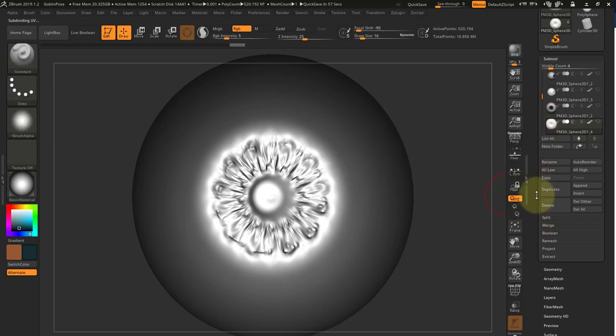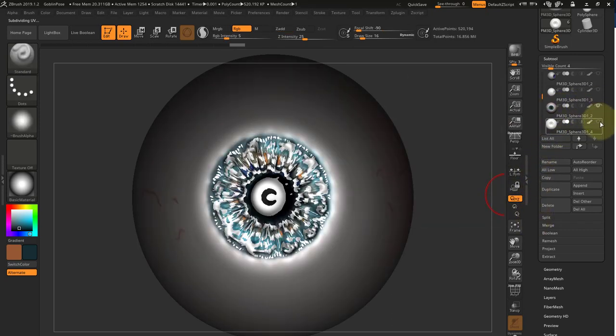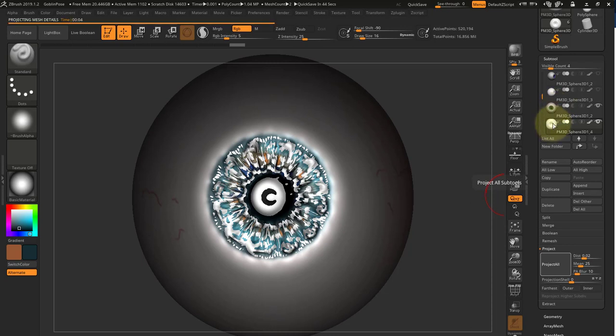That should be good. I'm going to turn this eyeball on, turn that eyeball on, and then go to Project and say Project All. Now what this is going to do is, our painted eyeball is textured with each vertex colored. This other one has the UVs laid out, but there's no picture on it. So I need to get the color information onto this one. So this Project All should take the color information from this one and transfer it to that one.